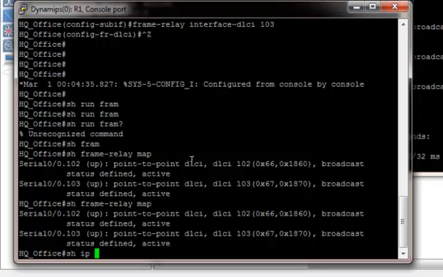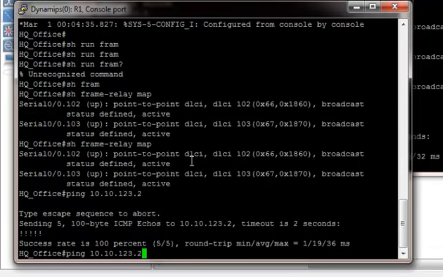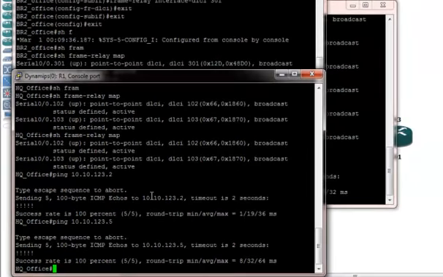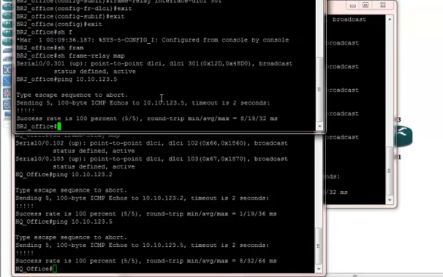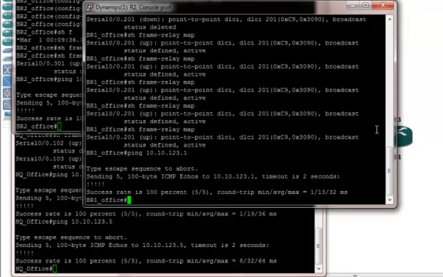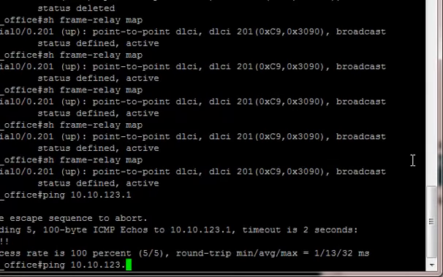Ping 10.10.123.2, connection to router 2, connection to router 3, successful. But if you ping from branch office 1 to branch office 2, it won't ping.